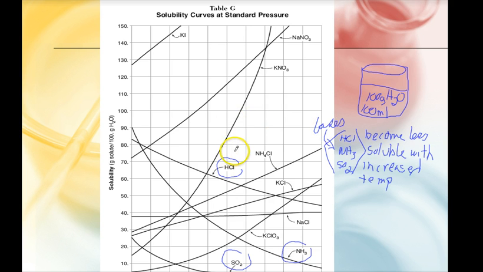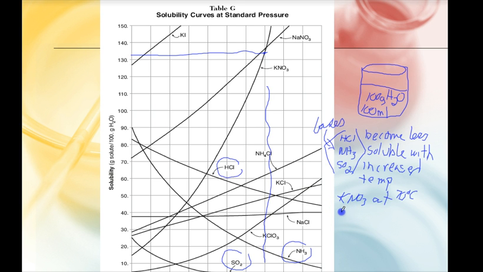Basically the most common thing they do here is they'll give you a temperature and ask you for the solubility. So they might say, and we're going to get into this, what's the solubility of KNO3 at, and we'll pick a temperature, and if you don't have your reference tables you're not going to be able to see that, at 70 degrees Celsius. Well, 70 degrees is right here. So we're going to follow this line up until we hit the line for KNO3, and it's right here. And then we read over.